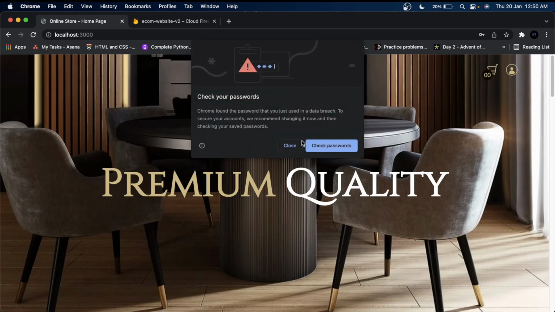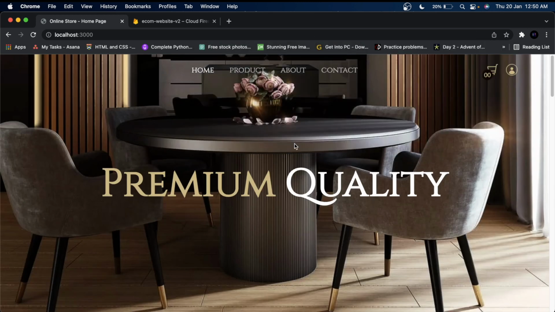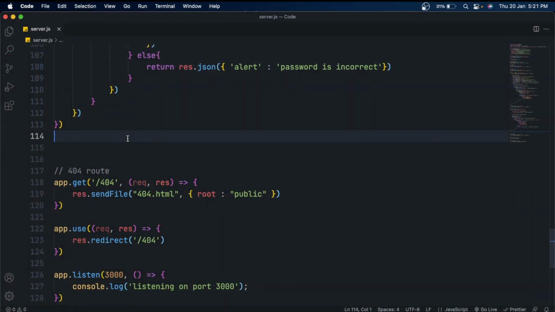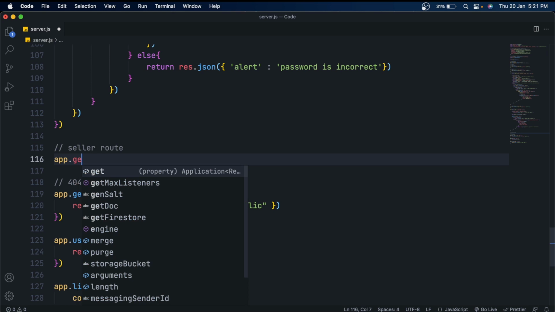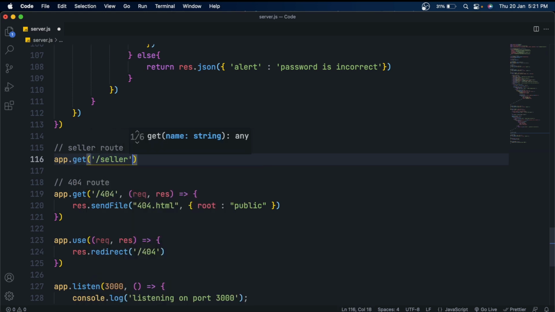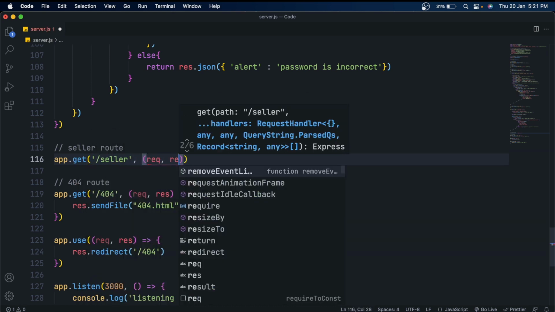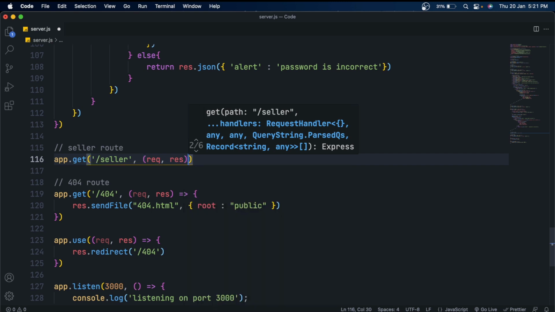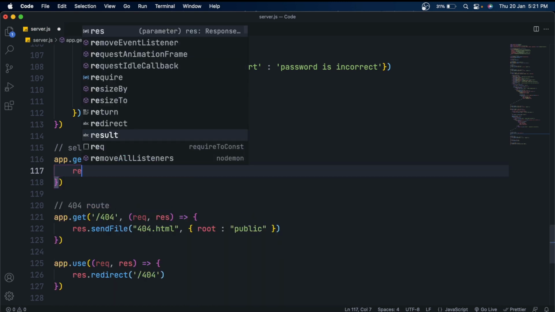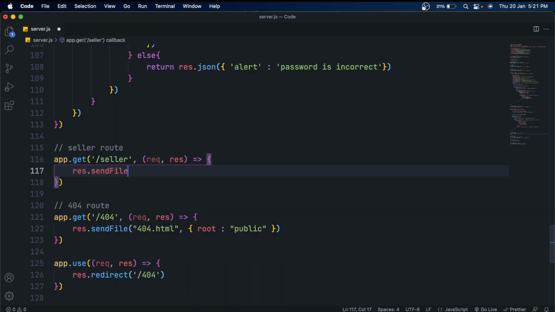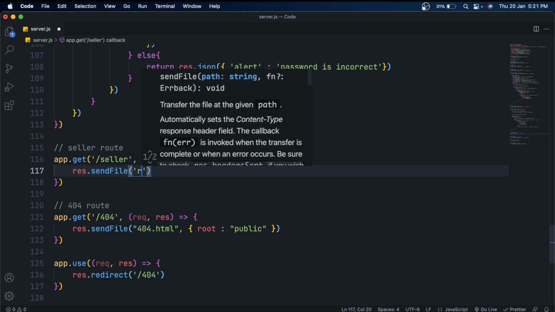Now let's make the seller page. Well, for seller page, first let's make the seller route. So inside server.js file, make a get seller path, and in response send seller.html file. This is same as we did before, so there is nothing new.